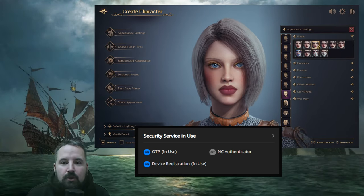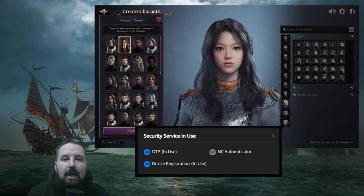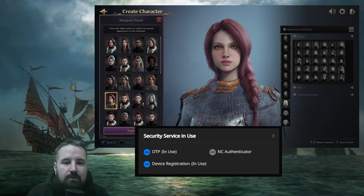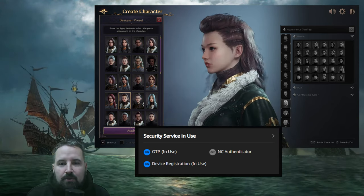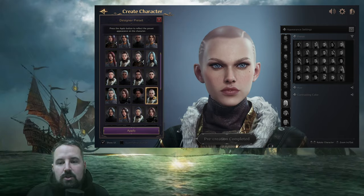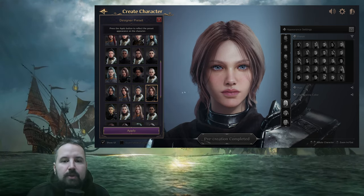You need to understand that you don't need a Korean number for this, because you're not originally registering an account — you're just updating credentials on it. So you can put a number from any country: Norway, Denmark, USA — doesn't matter. I'm from Montenegro and I put my country's number, and I'm still getting the NCSoft verification code sent to my phone, so that's not a problem. You can also use LagoFast or ExitLag — you're fine with both.